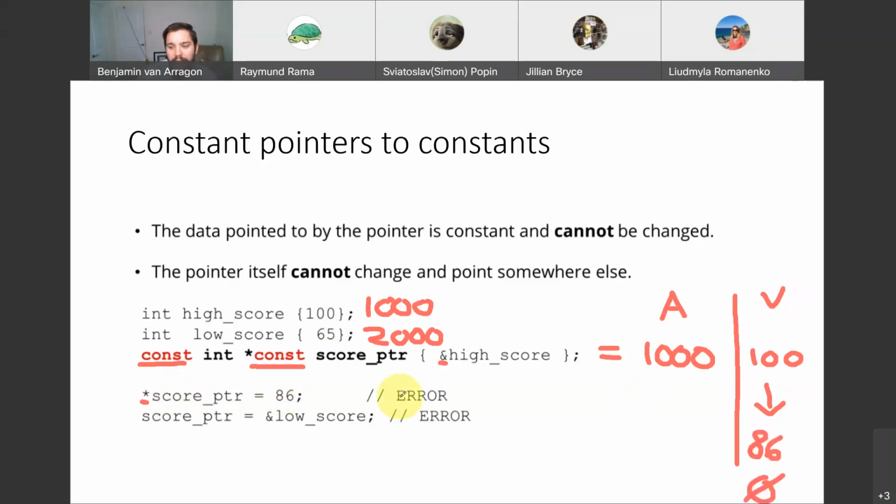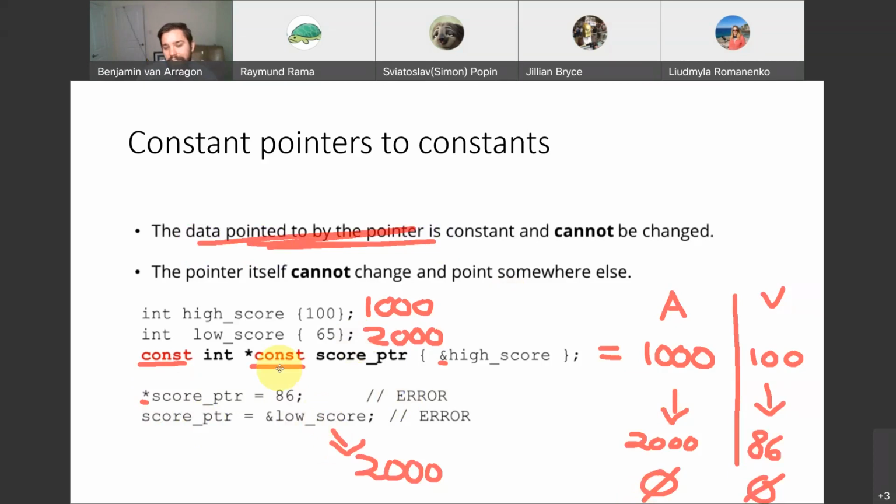Sorry, you're not allowed to change what the pointer is pointing to. Just scratch that out. Also, if I try to change where the pointer is pointing by updating the address, remember, low score is the address of 2000, if I try to change this to 2000, sorry, can't do that. It's a constant. You cannot change.